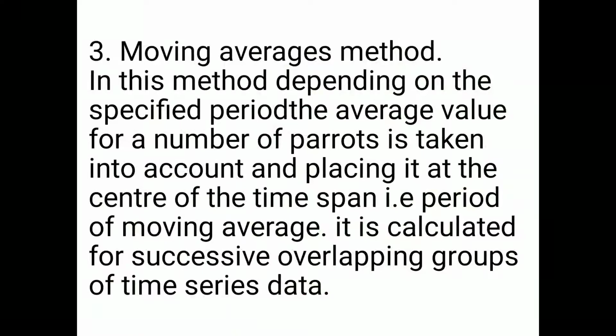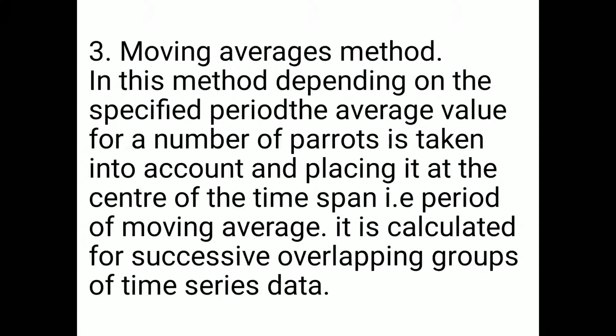Next we'll move on to the moving averages method. In this method, depending on the specified period, the average value for a number of periods is taken into account and placed at the center of the time span. That is, the period of the moving average is calculated for successive overlapping groups of time series data.